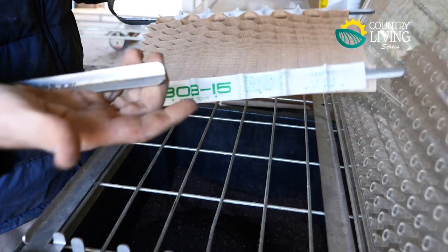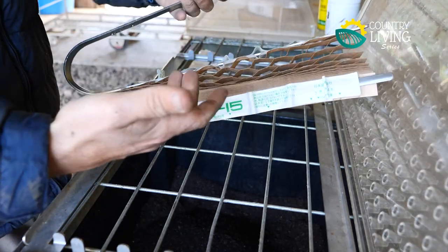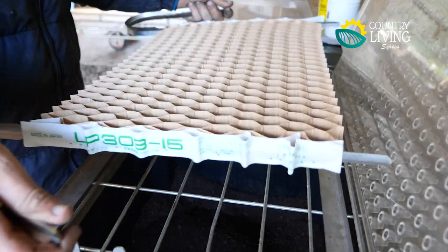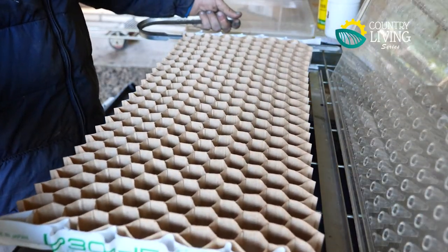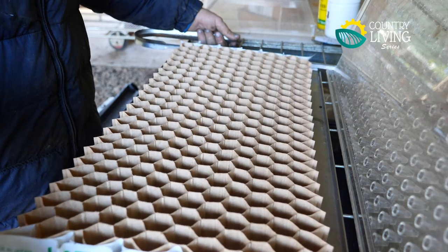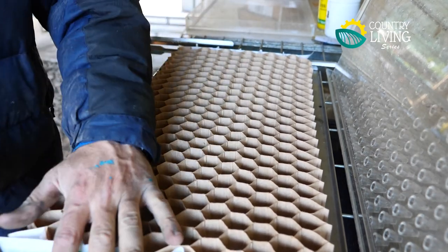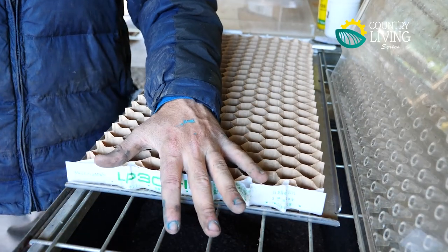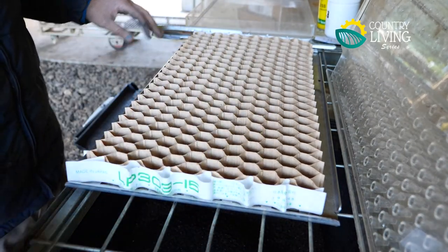Don't be scared, you've got to grab these things right on the tips, as close to the center as possible, and it makes it easier on yourself. So stretch them open really wide. The thicker the paper, the harder it is. So the 150ml ones are the hardest. But they will just hook on, push a bit down, put some downward pressure on there, and just pull your opening rods out.